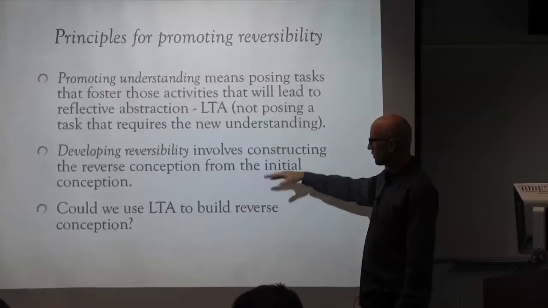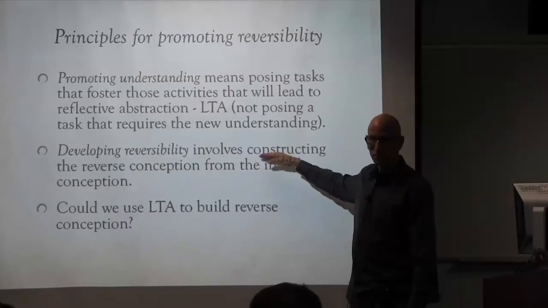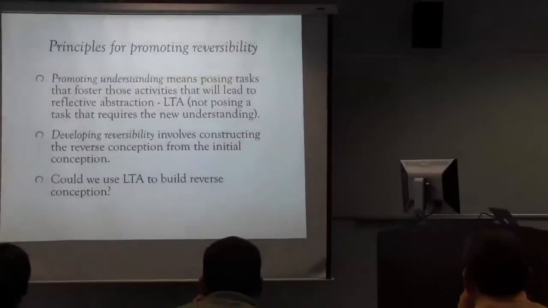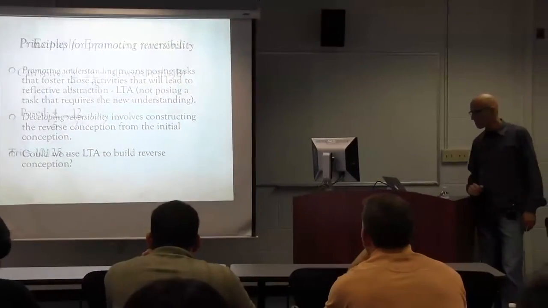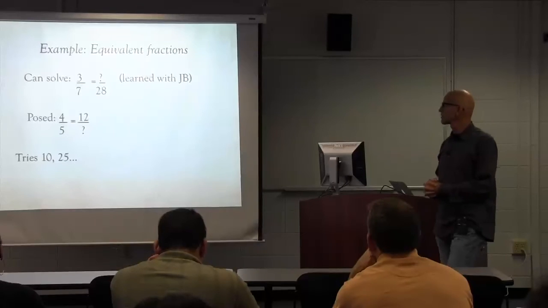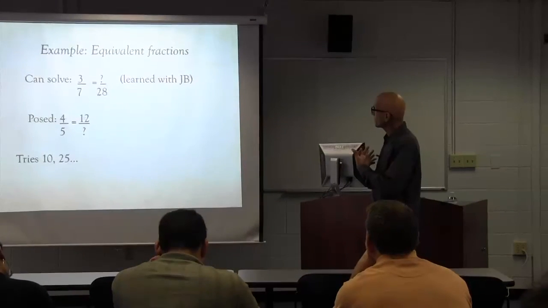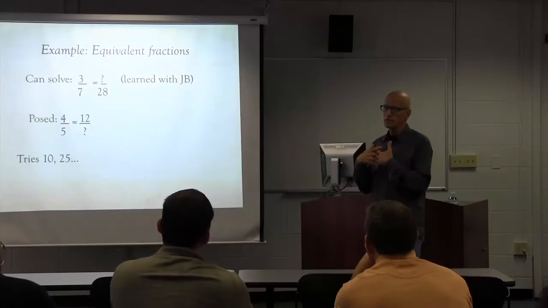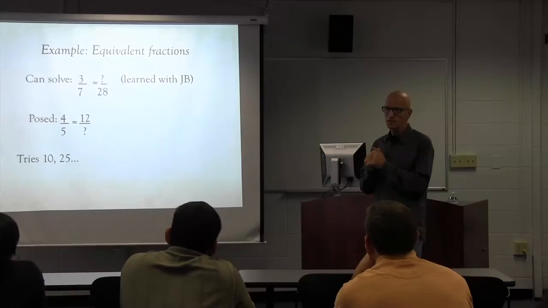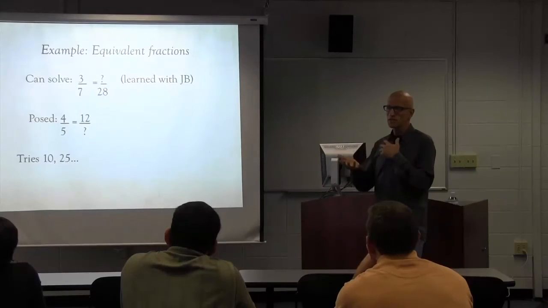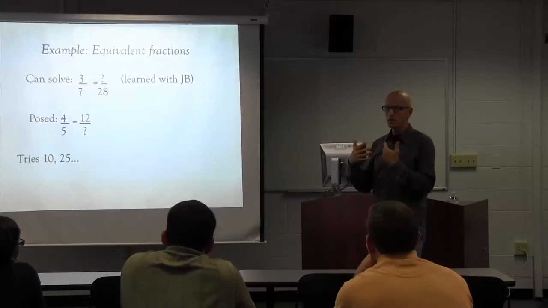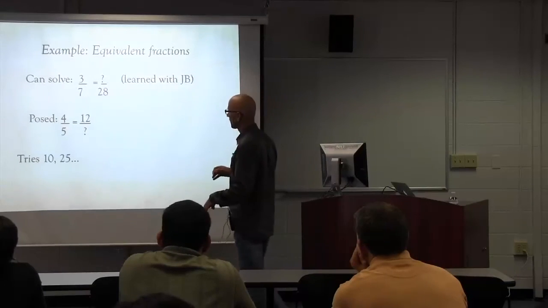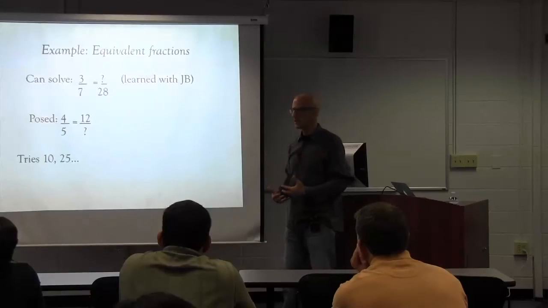So the idea is, can we use learning through activity to build reverse conceptions in terms of the way we're thinking about it? Probably can guess our answer. I'm using this example because it's a little more complex than the examples I've shown you, but I think because it's more complex, one can appreciate more what's going on here. In other words, the need for it and the power of it.